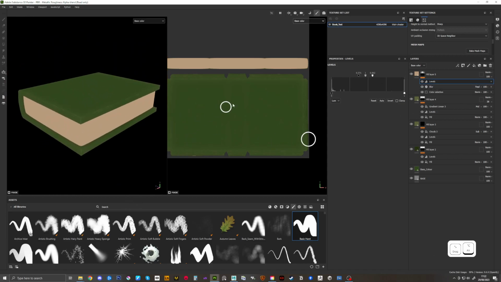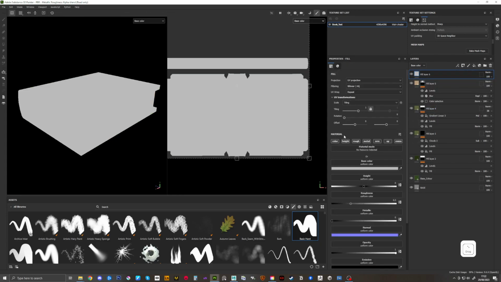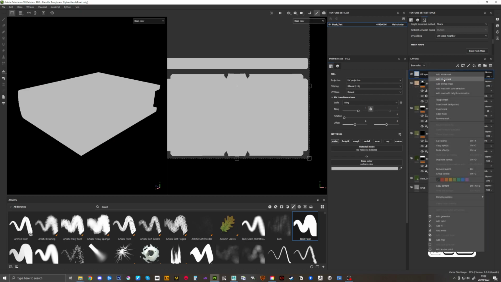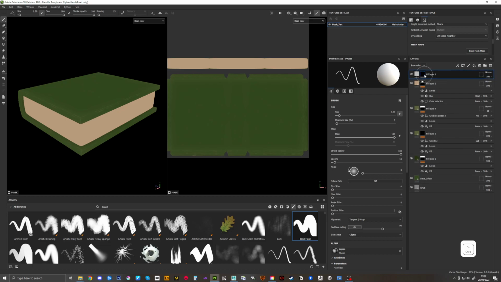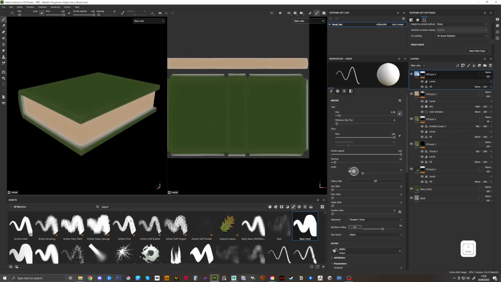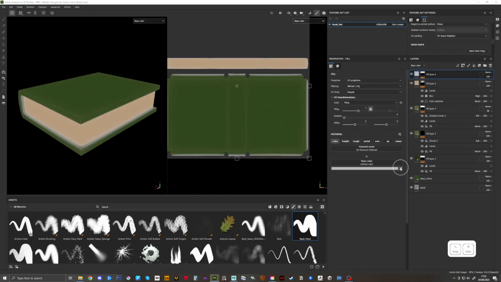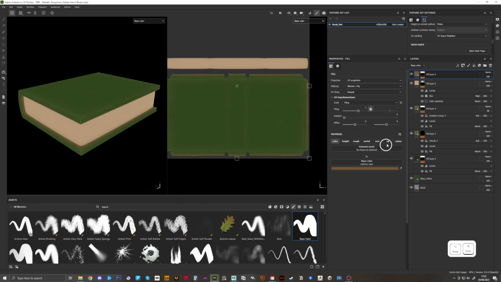Obviously, you have to play with it heaps more in order to get it to look nice, but I'm essentially going to go through and give this the same treatment that I did with the book. I'm going to add in ambient, invert that mask. I'm going to pick the peach layer that I got, and I'm going to make that darker for the ambient. And I'm going to hit multiply.